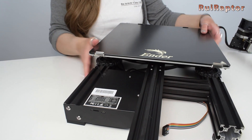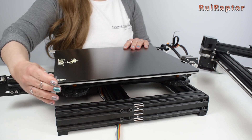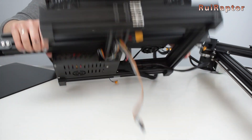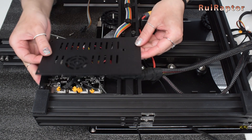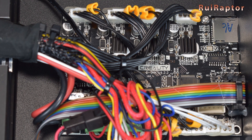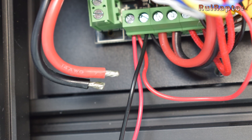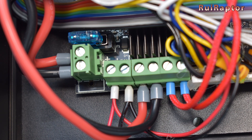To access the board, you need to first remove the screw on the top, then these three screws as well. Inside, we can find a 32-bit Creality 4.2.2 board. Unlike the board from the Ender 3, the board on the Max is equipped with TMC drivers on the X and Y axis and Allegro 4988 on the Z and extruder. As usual with Creality printers, the wires that connect in the green screw type connectors haven't been crimped with ferrules, and worse, are tinned with solder. This is not a good idea, so we always recommend to crimp these wires with ferrules for a better and safer electrical connection.